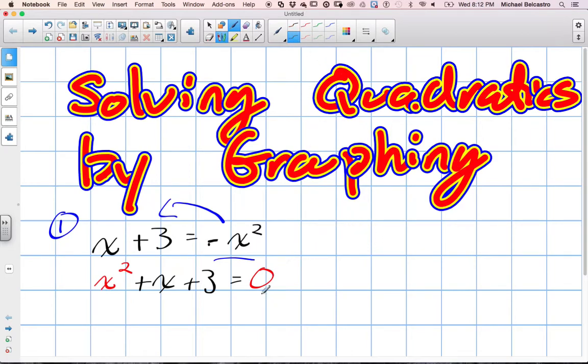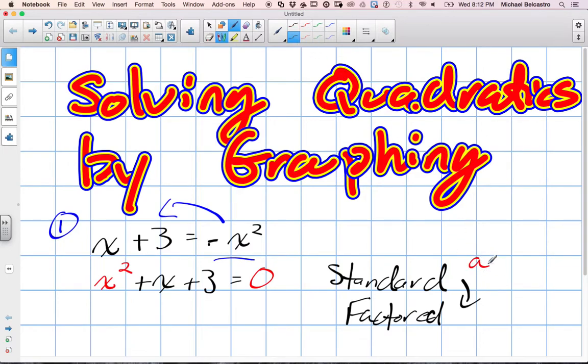In other words, this is in standard form, and we're going to put it into factored form. You can either use the quadratic formula or you can factor. If you remember, standard form is ax squared plus bx plus c. To go from there to the factored form, we have a times (x minus r)(x minus s), with an a value in front. We're going to go from one to the other here. That's the whole point of this.